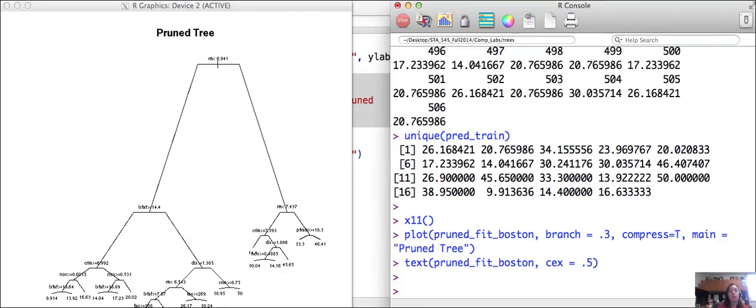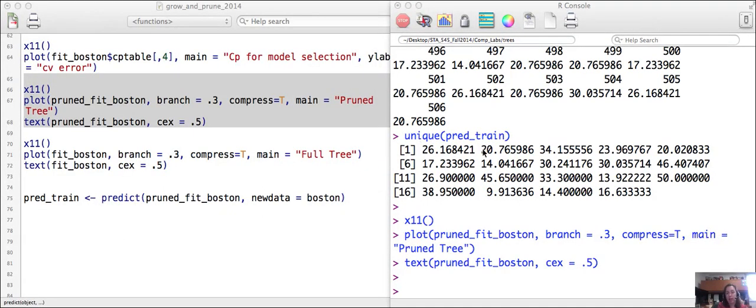So if you don't understand this point, you can come to see me, but you can divide into test and training. You can do prediction on the test set to get an idea of the test error if you wanted to compare that. You can certainly work with the cross-validation error to choose the pruning level, and that's definitely reasonable.